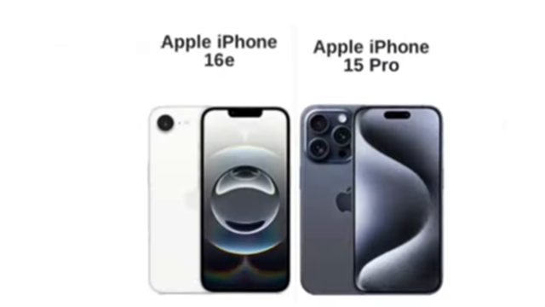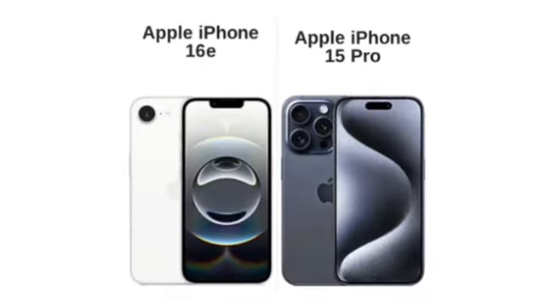But the display itself, the 16e has the old 60 hertz refresh rate, while the iPhone 15 Pro has that nice fast 120 hertz refresh rate. So that's one big major difference between these two, the display quality. Both are 6.1 inches. And with that ProMotion refresh rate on the iPhone 15 Pro, you get always on display, something you still don't get on the iPhone 16e. So a big noticeable difference. Same as previous years. That's what differentiates the base iPhone from the Pro models, the refresh rate and always on display.